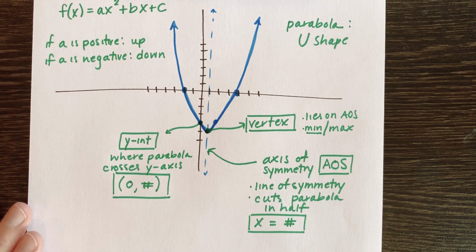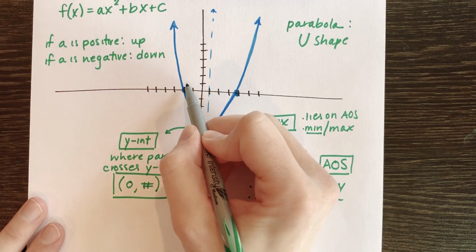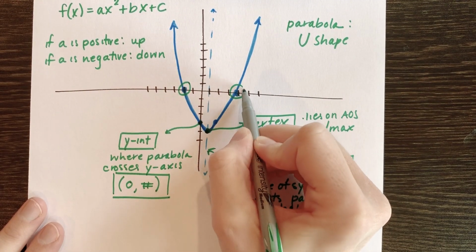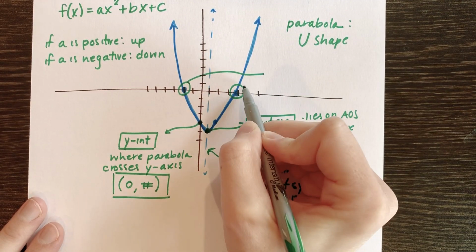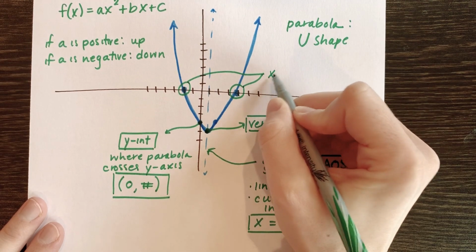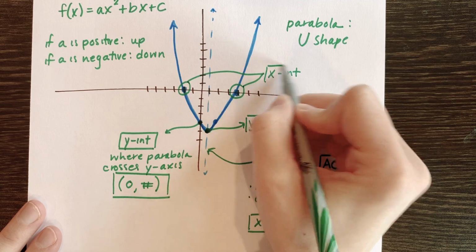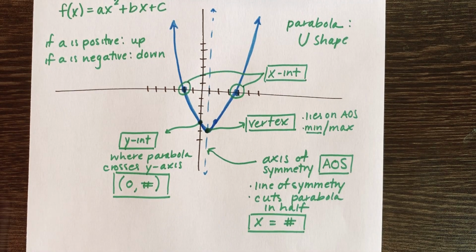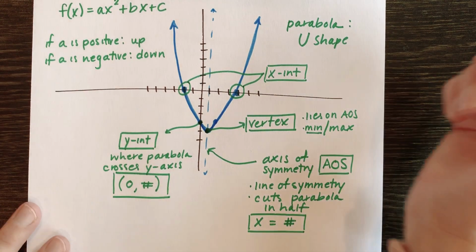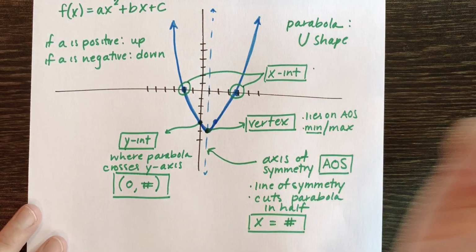The other thing that you should recognize from linear functions would be your x-intercepts. The only strange thing is that you now have 2, most of the time. Sometimes we will still only have 1, and we'll look at some of those again as we move through our examples. Just like with linear functions, your x-intercept is where it crosses the x-axis.